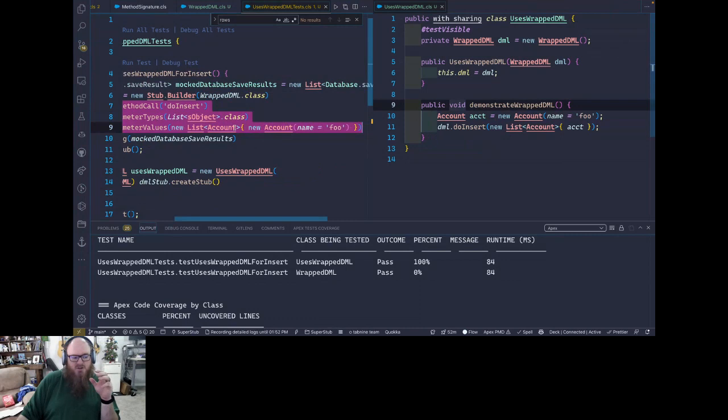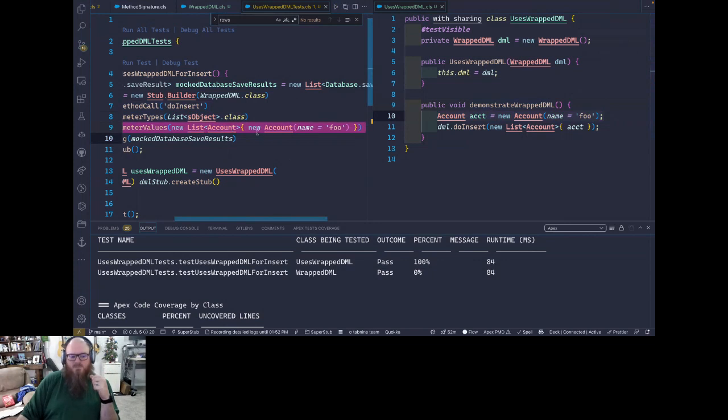And you're saying that you expect this particular method, do insert, to be called with a list of SObjects, and that list of SObjects has to be a list of account with the name of foo. Now, the reason you know that to be true and what you want is because your actual code that you're testing uses that particular thing. Now, if this was dynamic or something like that, then what you could do is you could leave off the parameter values, and you're just saying it has to be called with a list of SObjects. Does that make sense?